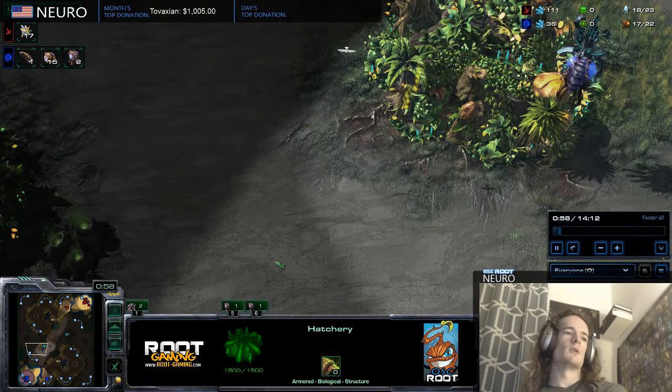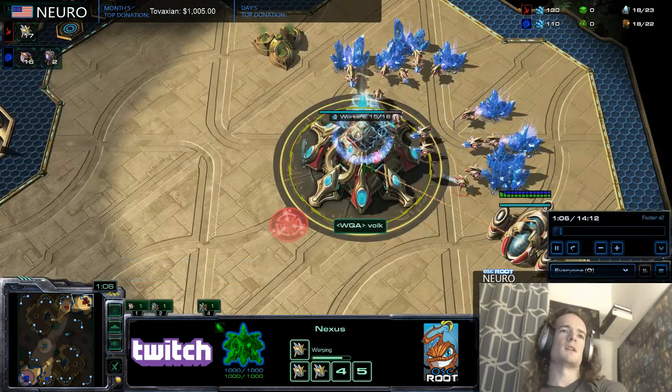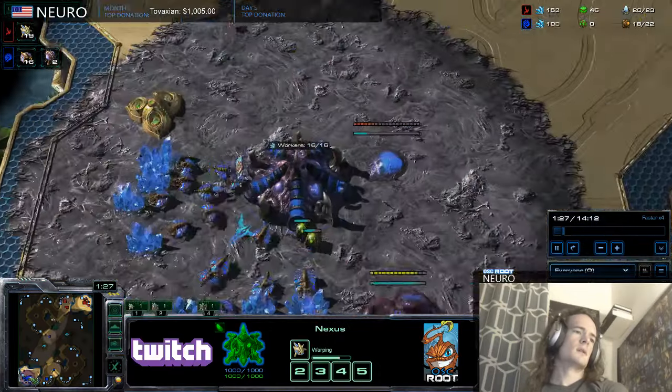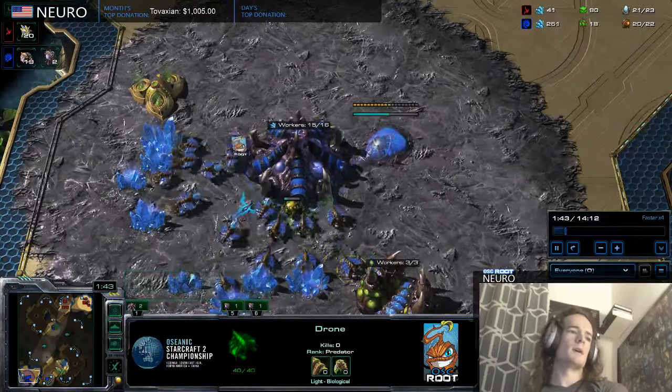You have some spores, and you kind of just take a bunch of bases, creep a bunch of the map, and instead of saying, oh, I need to prevent the Protoss from going Skytoss, you just let him go Skytoss. And then you make even more well-rounded units than the Protoss can.